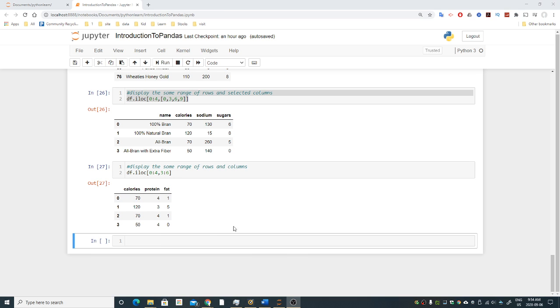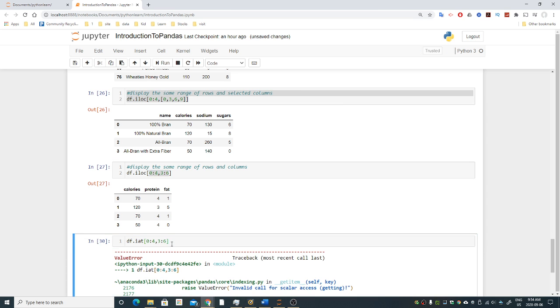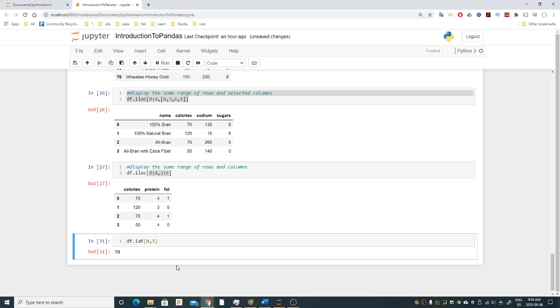There is another way to access the values, which I can show you. With df.at, let's say I put the value, oops, sorry, I have to put, let's say, the 1 here. The range doesn't work here, so it's giving me the 70. Just for simplicity, I will do first row and first column.